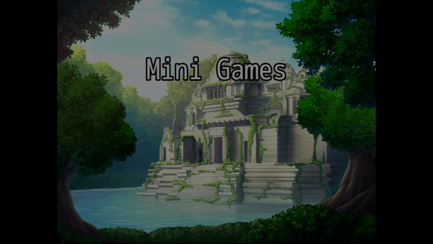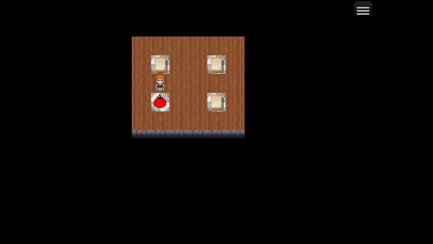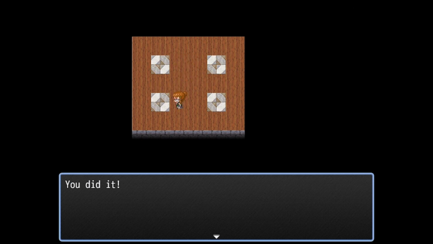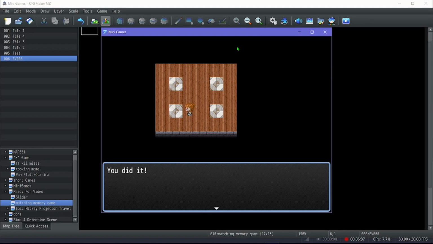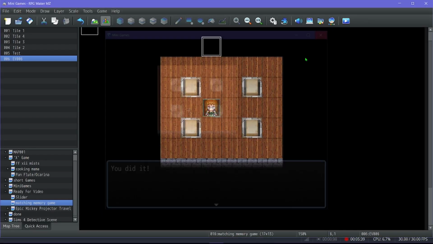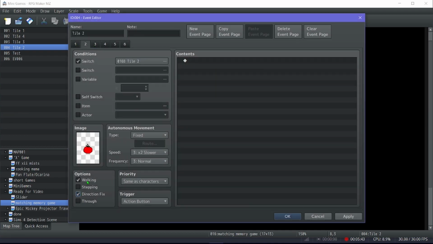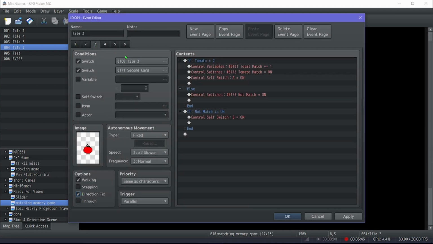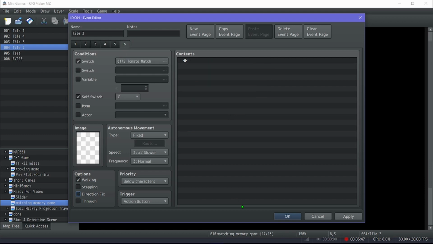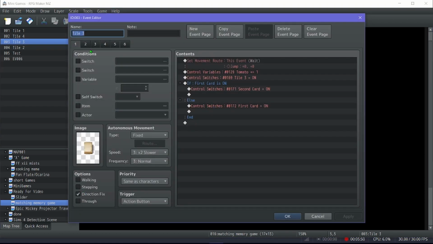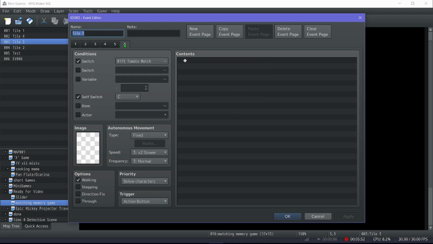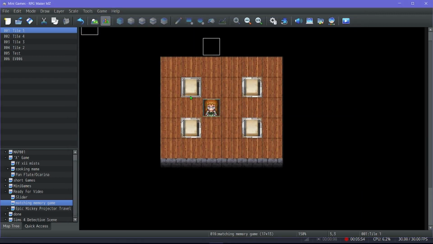All right, so let me show you again. Let me show you what happens if I get one wrong. Tomato. Oh, it's wrong. So it switches back. Okay. Then that's right. And it vanishes. Okay. The issue here is I did not have direction fix on. That's what the issue there was. It was a tomato. See how this one all has direction fix on? I just forgot to do it on that one.